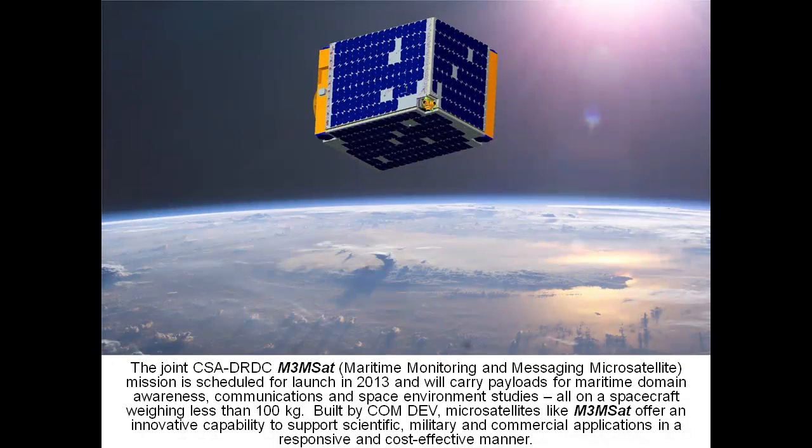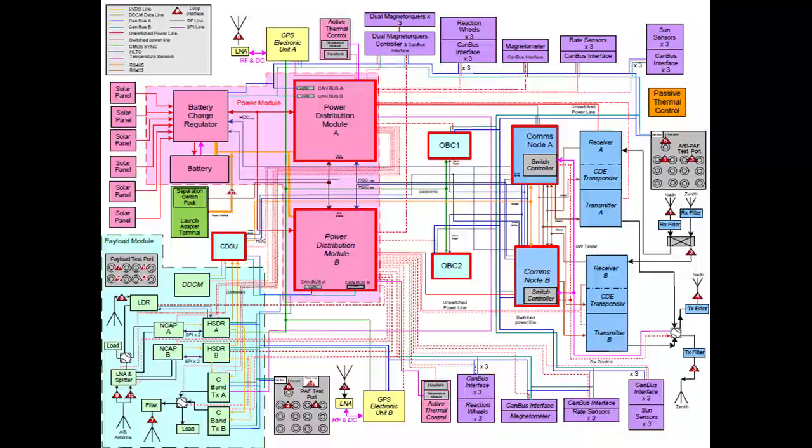So this is what the subsystems of the satellite look like. These are all the components. This is a block diagram. I'm going to go into more detail about different parts of it, but this is an overview of every piece of the spacecraft and what it does. Can anyone pick out anything interesting about it, or what do you think some of those blocks do?